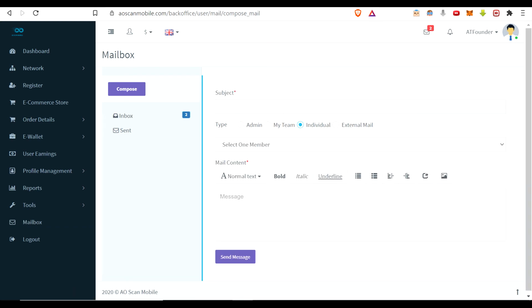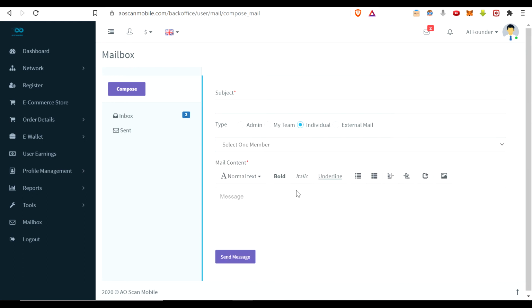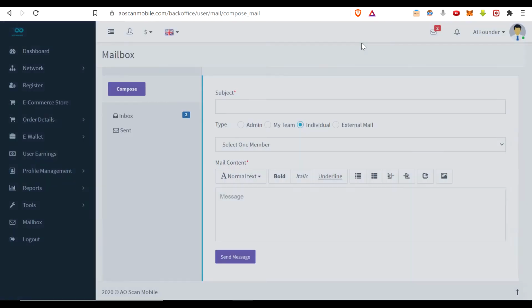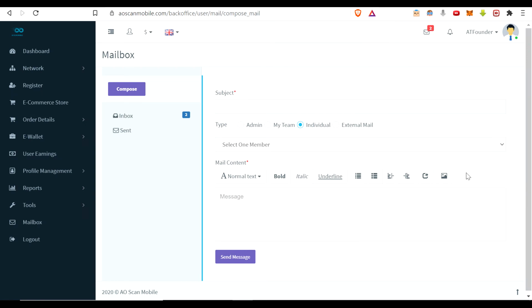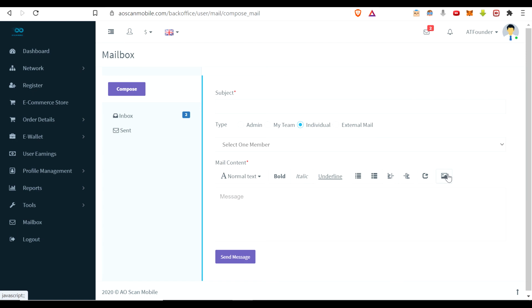So you choose the individual, you choose their username, you'd select one of your usernames here. And then once you're down here, you can actually insert a link. This link could be like your Dropbox folder or your Google Drive folder, just FYI. It could be another website where you're uploading videos to. And then normally, this function's going to be changed in like a day or two. But normally when you insert image, that's actually what that will be: you can attach a file.